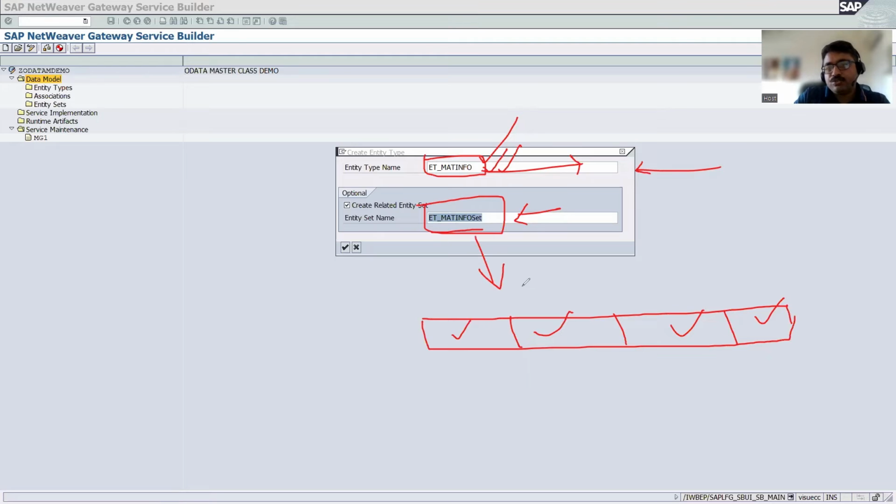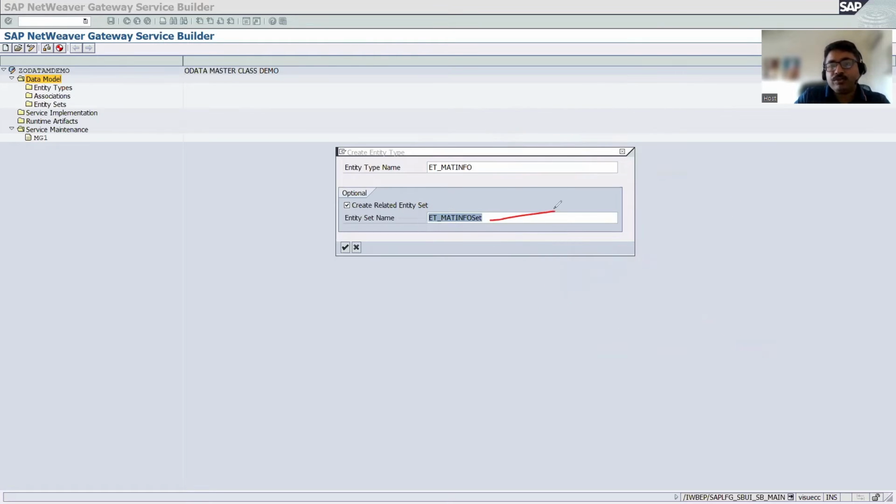So this is like your internal table. Okay. So entity set, you can correspond with the internal table, and entity type, you can correspond with the structure.